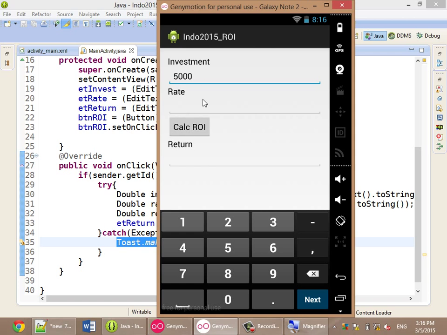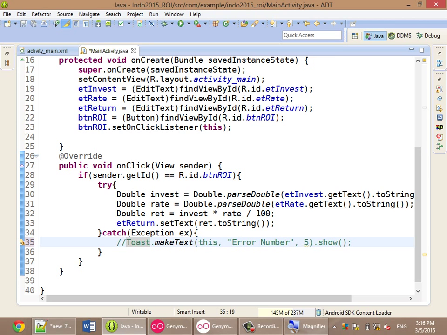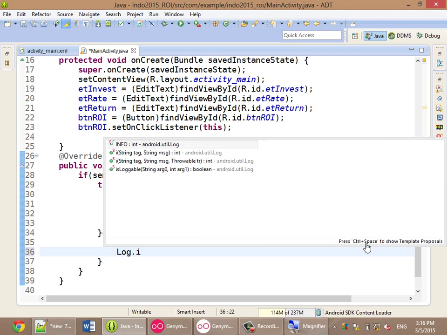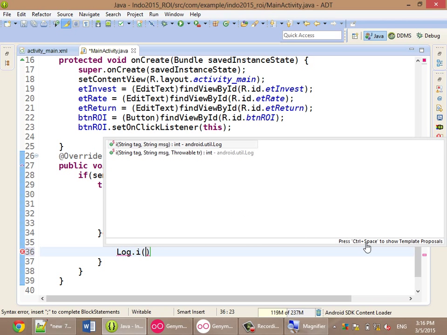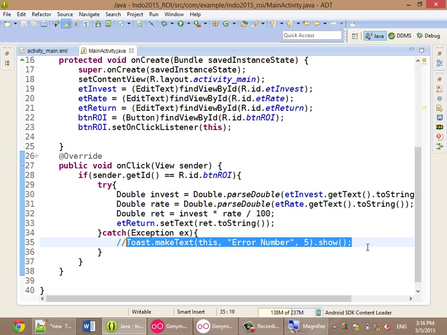So it's a kind of tricky thing that makes the user feel uncomfortable. So sometimes just like this. Okay? You can use log here if you want. Log.i for your information. You can use your tag, but it's okay. Just leave it like this.